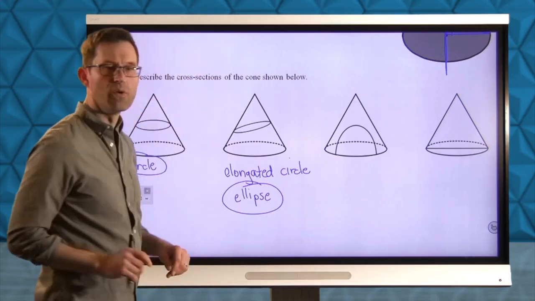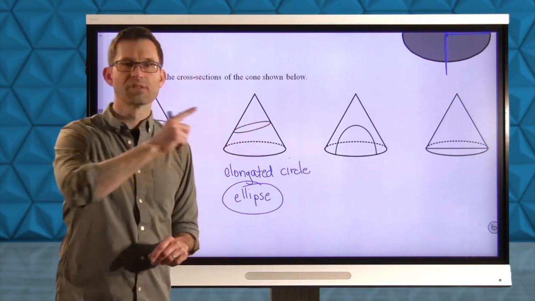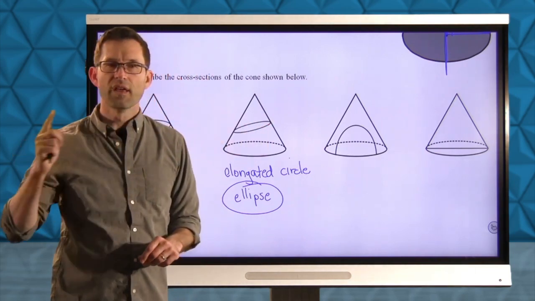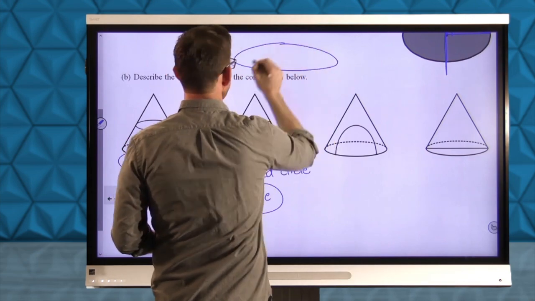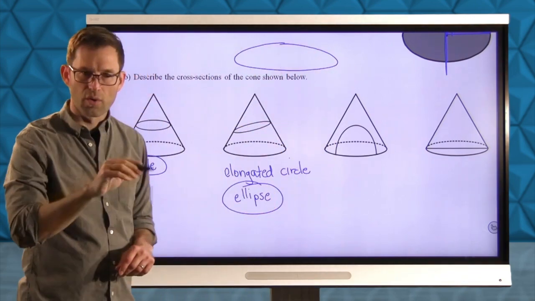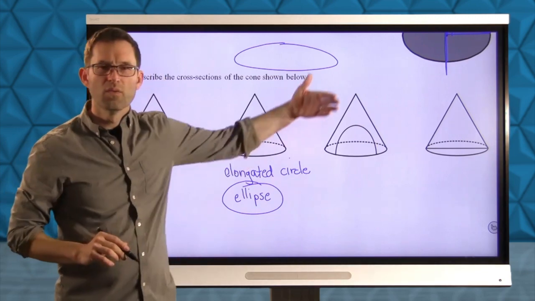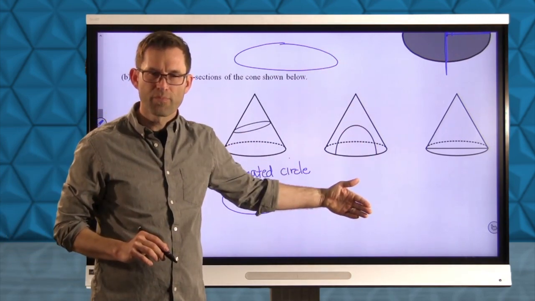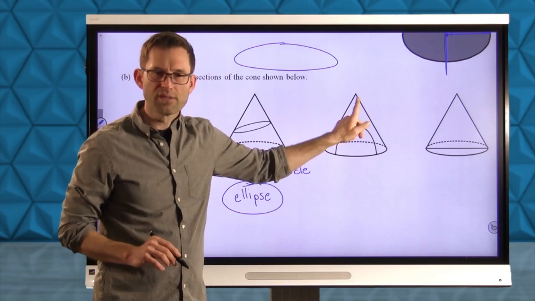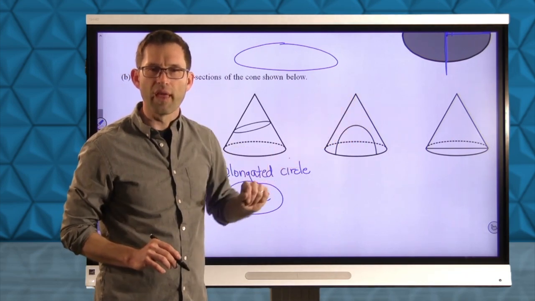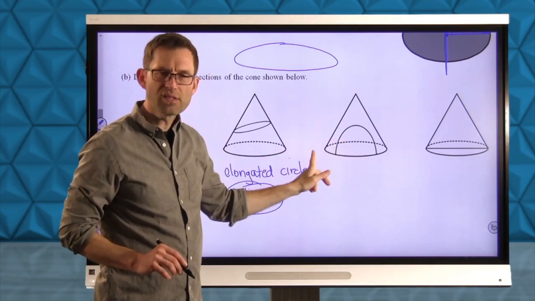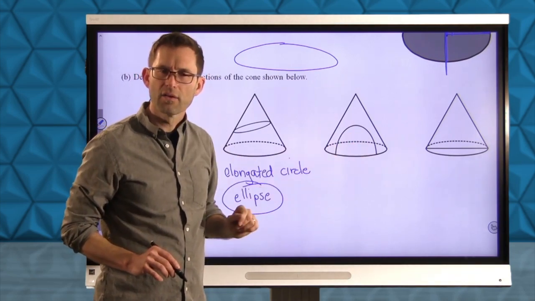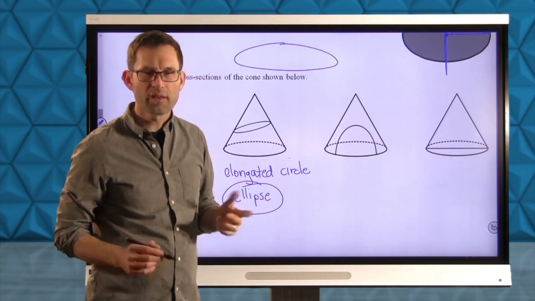Or what you will eventually know as an ellipse. All right, so for those of you that have studied a little bit about orbits of planets around the sun, they go in an ellipse, something that looks more like this as opposed to a circle. Now, what about if I slice it vertically? Well, if I slice a cone vertically, as long as I don't slice it vertically through the apex, right, now we get a cross section that looks a little bit parabolic.